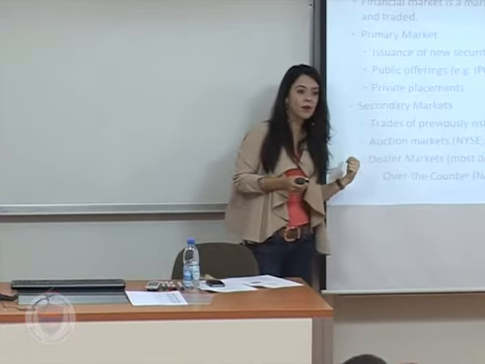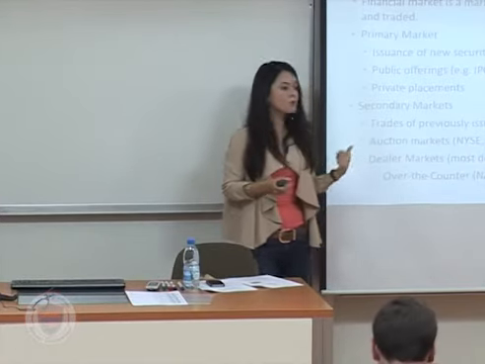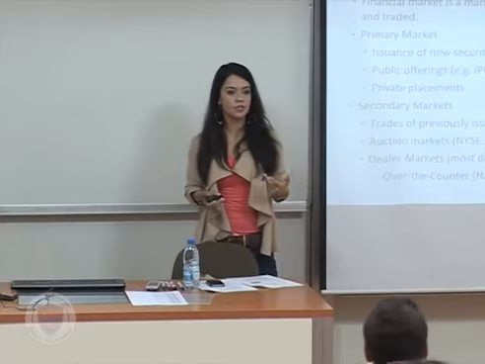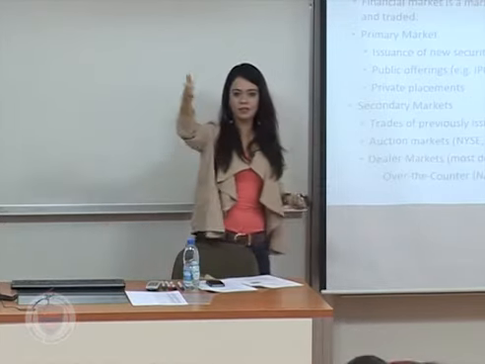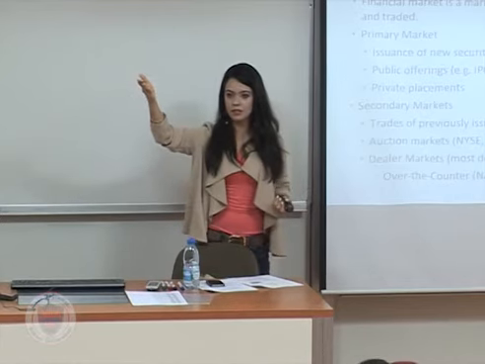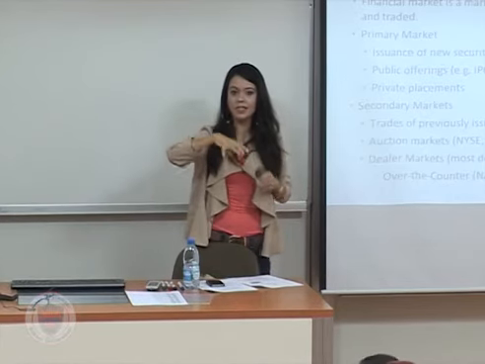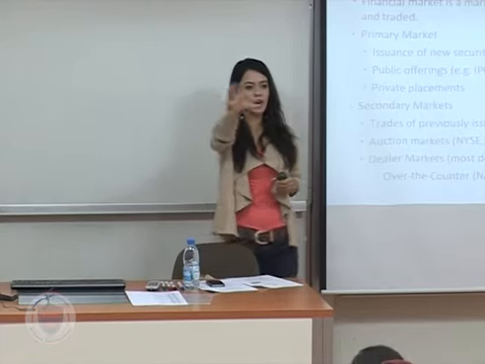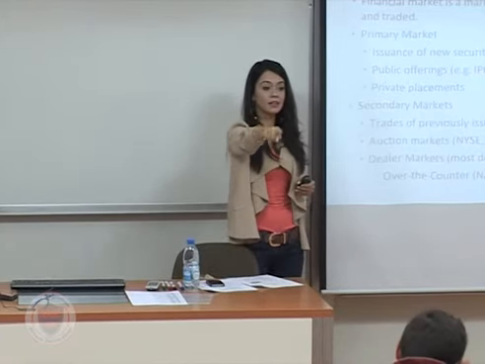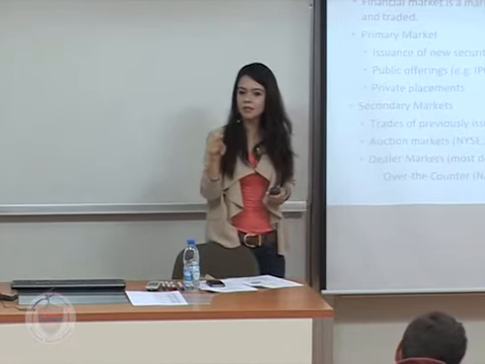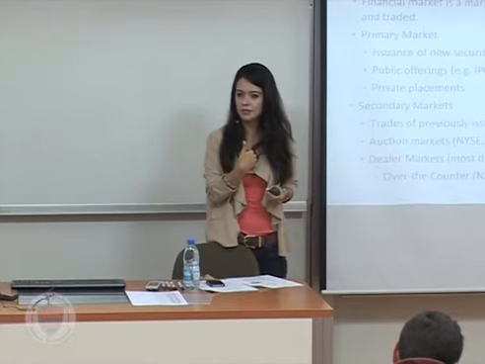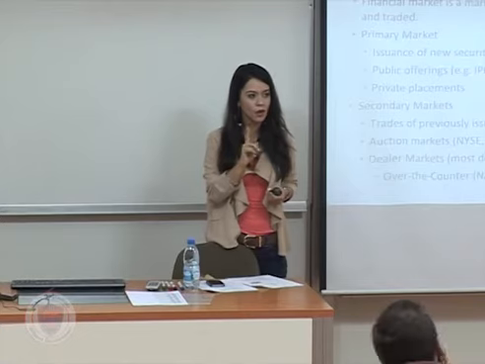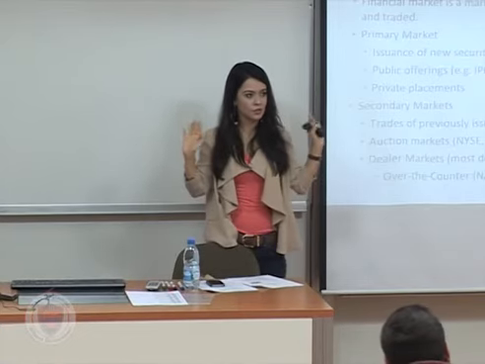In the secondary markets, it's trades of previously issued securities. Apple issued stocks, somebody buys it, Ali buys it. It happens in the primary market. Then Ali sells his stock to Ayşe. It happens in the secondary market. In the secondary market, do I, as Apple, get anything from the transaction? No, I don't get any cash whatsoever.